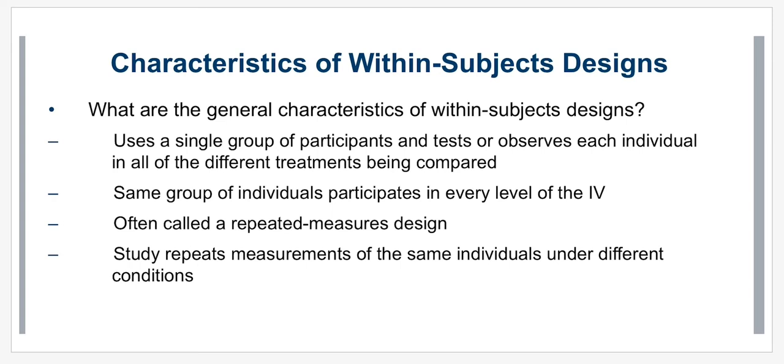So that is what the third point here is saying, is that it is often called a repeated measures design because you are measuring the participants repeatedly, right? They are being measured more than once. They're being measured in one condition, and then they are being measured again in a different condition or a different level of the independent variable. That's kind of worded differently in that last bullet point, but it's saying the same thing, right? It's not different people in each group, it's the same people.